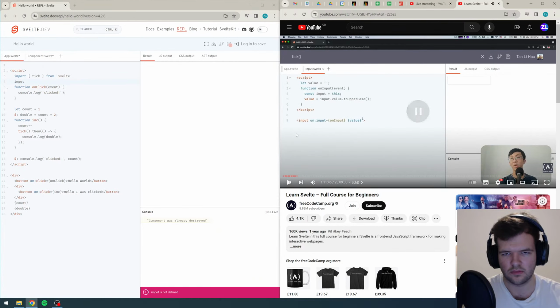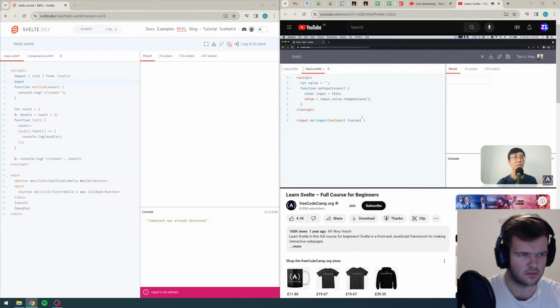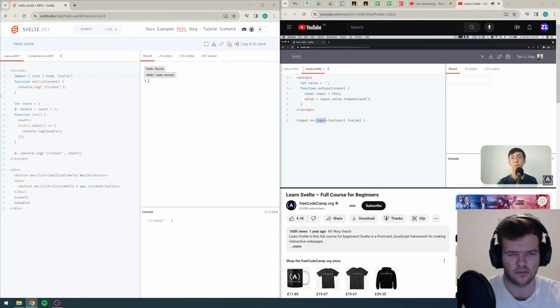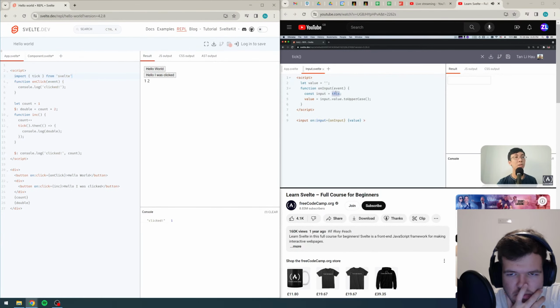we've learned how you can add event listeners, right? So I add an input event listener. Every time something has changed, I will update the value to be whatever the value of the input is, converted to uppercase. Right now, just to show the effect, I comment out the toUpperCase.